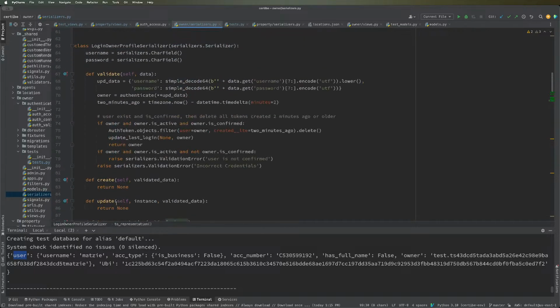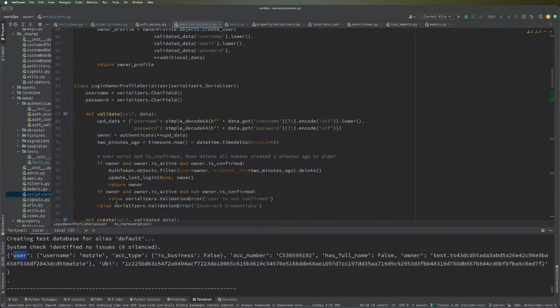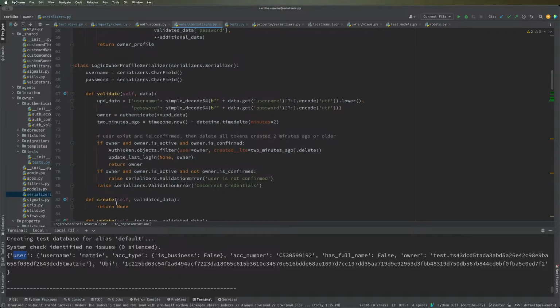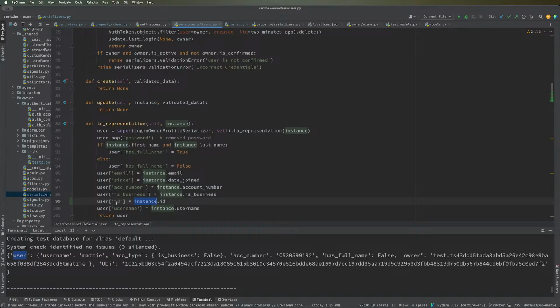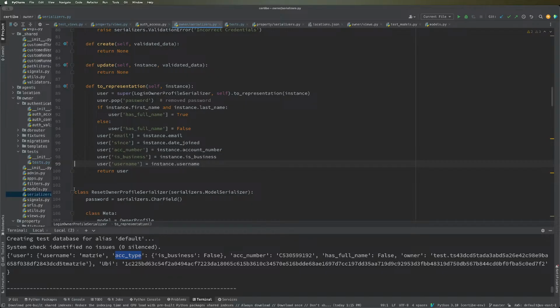Is it the correct one I'm using? Account type. No, this is not the one that I'm supposed to use.